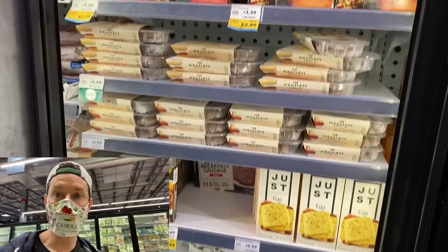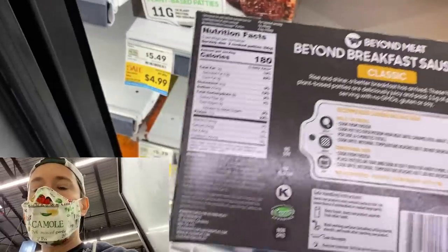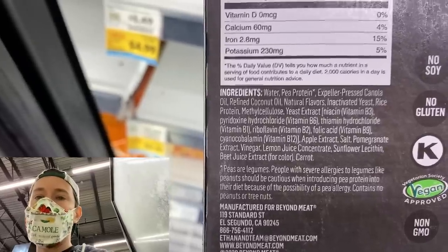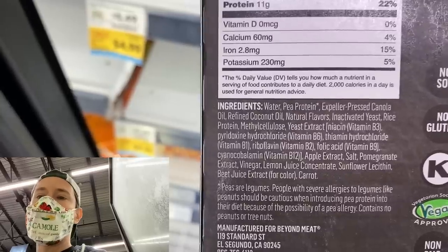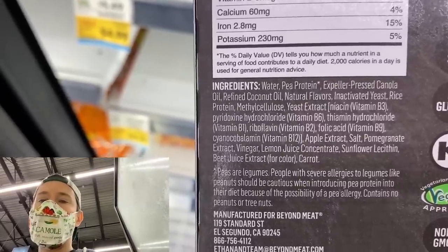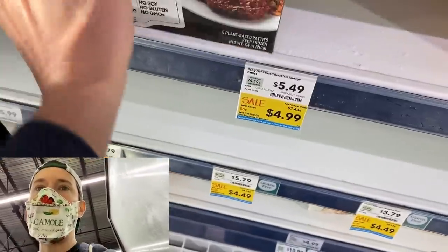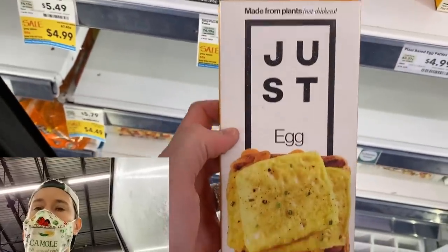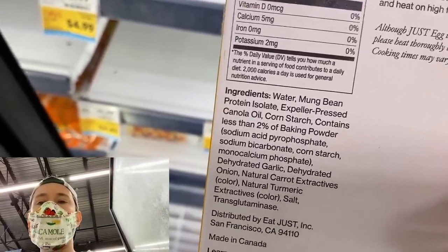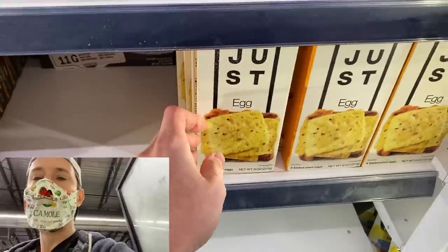While I appreciate the plant-based food game getting bigger and bigger, I wish they can up the ingredient quality more. This is Beyond Meat sausages. Beyond Meat does have one of the better burger ingredients, but it's still highly processed. We have pea protein here — it's not organic peas, so you have to be careful with the heavy metal content. There's expeller-pressed canola oil, refined coconut oil, natural flavors, and yeast extract, followed by a ton of vitamin-fortified ingredients. And this new product — Not Egg — uses mung bean protein isolate. Mung bean is actually very good for you, but there's expeller-pressed canola oil and GMO cornstarch. I just wish the ingredients were better.